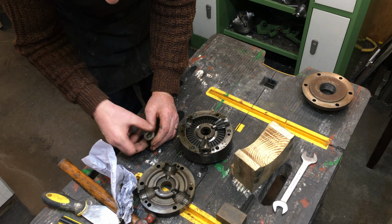I decided to skim the three pads on the chuck body face just to clean them up. There wasn't anything particularly remarkable about this procedure, except to say that the pads were indeed just a little over 2.5 thou out of parallel to the back face. After stoning the back face and grinding the pads, the main chuck body once again owned two parallel faces.